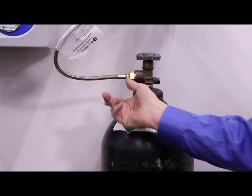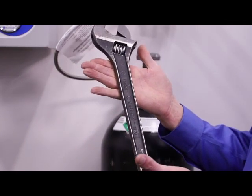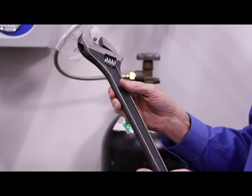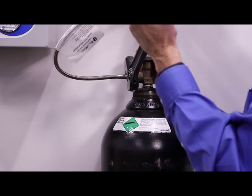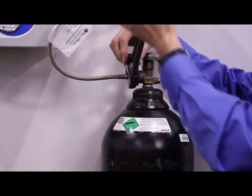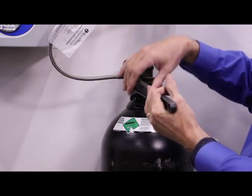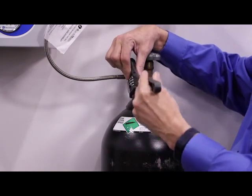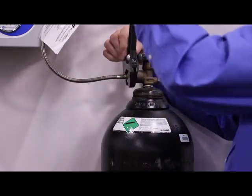Then we want to release the pigtail here at the cylinder valve connection. To do that we're going to need a tool — here's an adjustable wrench version. Some people will have a fixed version, which is not movable, but either will do fine. All we want to do is apply the wrench, make sure it's good and tight, and then slowly release the threads. We don't want to do this too quickly, because if we do, we can actually have residual pressure here in the pigtail, and this pigtail can fly around and hurt someone. So we want to do this slowly. At some point, if there is any residual pressure, we may hear a hissing — that will be a release of the pressure that's residual in that pigtail.